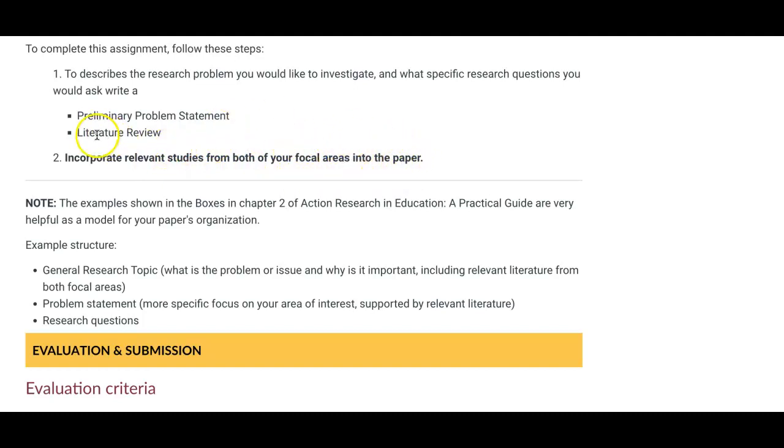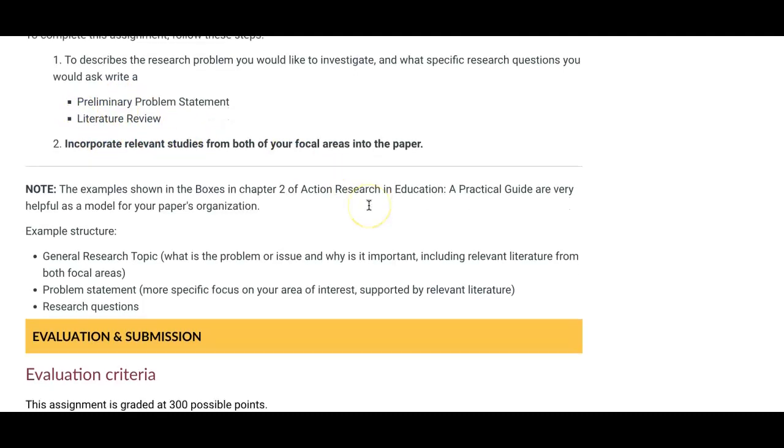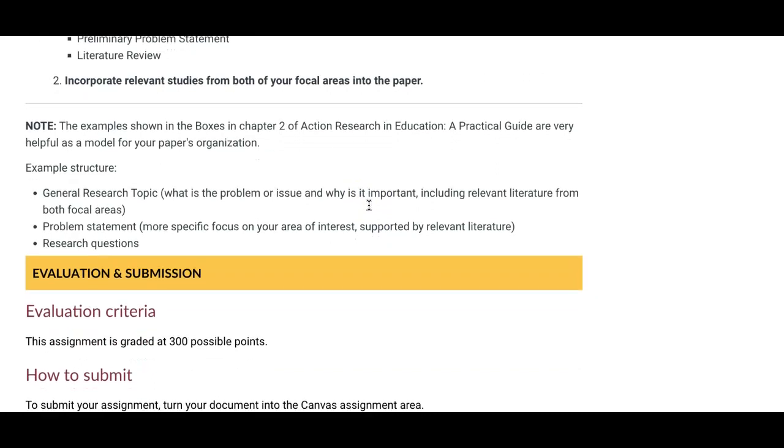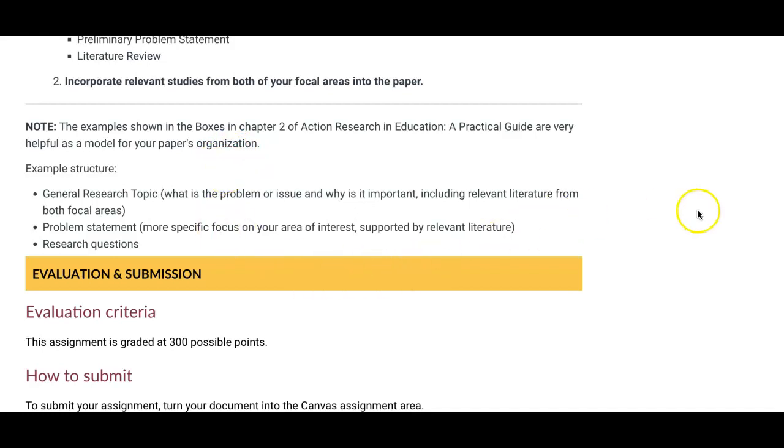And you can definitely connect what you're doing with the literature review to your annotated bibliography. That's also a part of this course. So the examples shown in the boxes in chapter 2 are very helpful as a model for your paper's organization. And again, I've provided a sample template that might be helpful to you as well. So feel free to use that template.